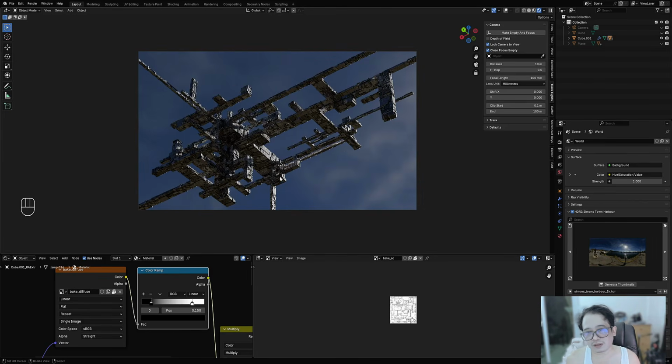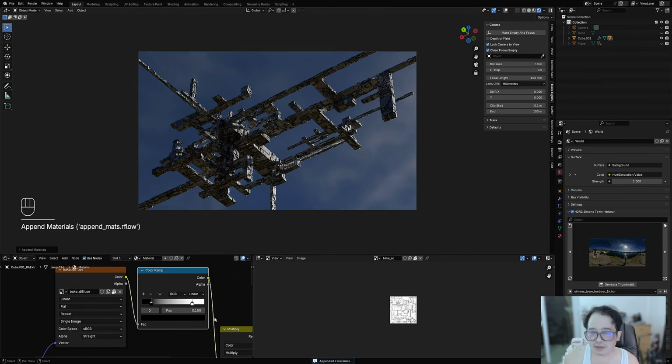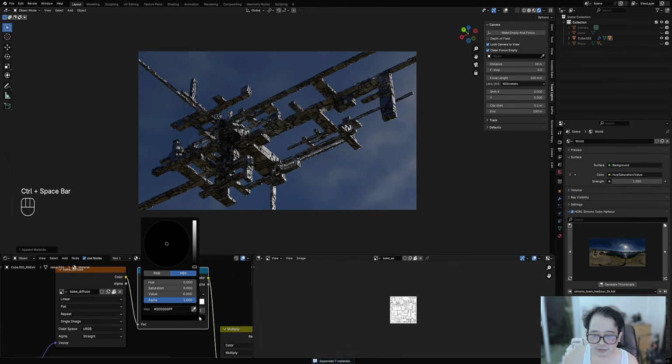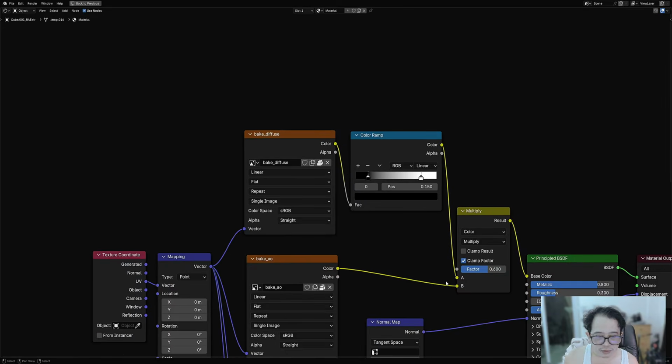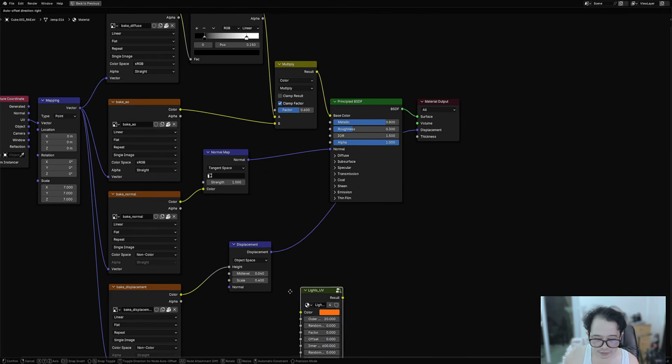Okay, somewhere around here. Shift Q shading and append materials. But I'm not going to use the materials. I'm going to use the group nodes, and specifically the lights UV.